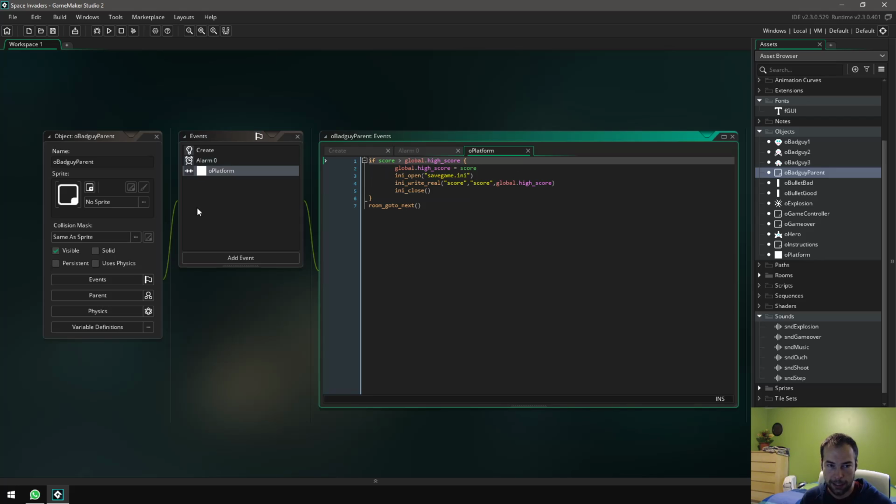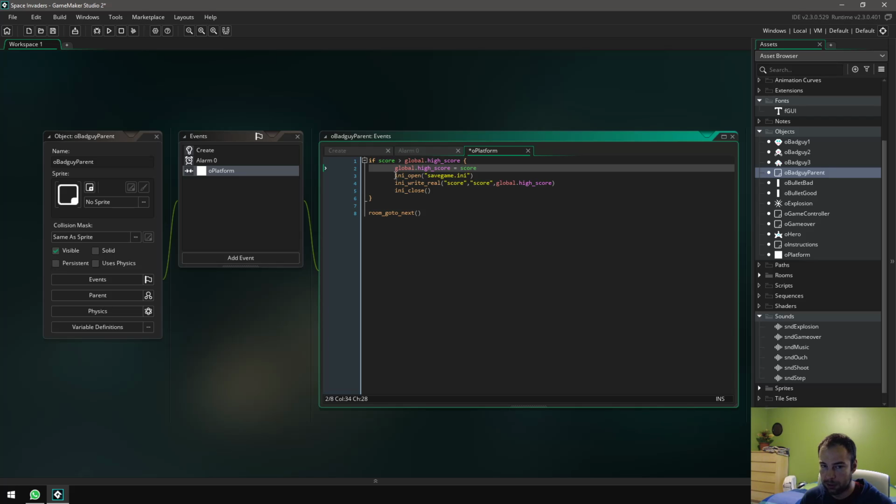And then if any of these bad guys collide with the platform, that means they've reached the city, so they've infiltrated your city, which means you weren't defending well enough, and that's game over. So the way that happens is, first I'm going to check to see if the player's score is currently bigger than the high score. So if the player's score is bigger than the high score, then I'm going to change the high score to be the player's score.